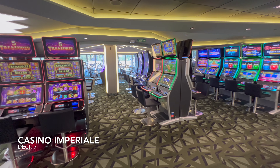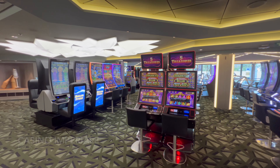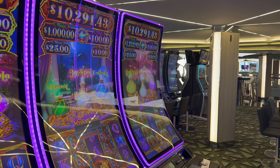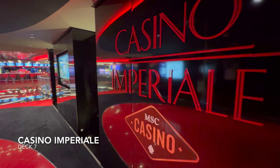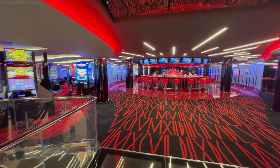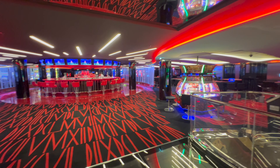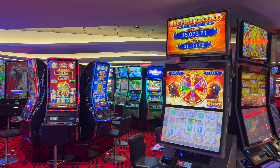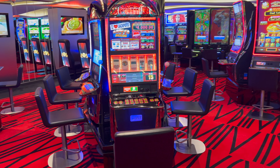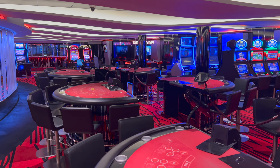Spilling out into the atrium you'll find your first taste of the onboard casino. Out here you'll find just slot machines — no gaming tables — but a pretty wide array of slots. Moving slightly further along, welcome to the main part of the casino. You'll pass over a reflective glass floor and then find yourself on the main casino floor. On the left-hand side you'll find slot machines, followed by a sports bar in the middle, and over on the right-hand side all of your gaming tables. Whatever type of slot machine you're looking for, you're probably going to find it in here.